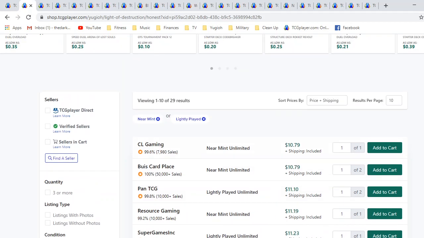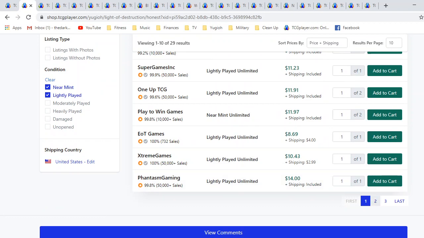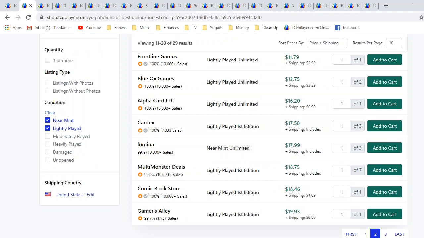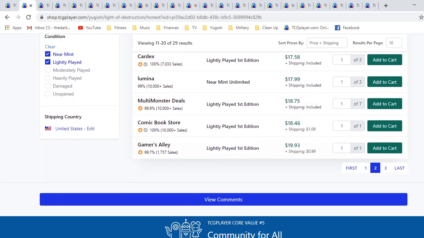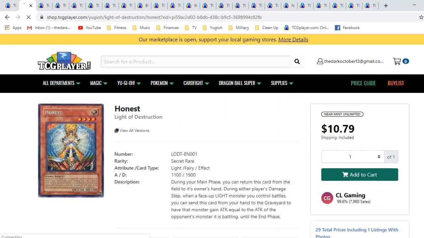Unlimiteds here for the original secret rares are going to be about 11 bones. No first editions on the first page. There's only 3 pages of this on the market right now for the secret rare versions. And in the first edition, it goes all the way up to 18 bones and then starts to trickle up to about 20. 3 pages on the market for that.